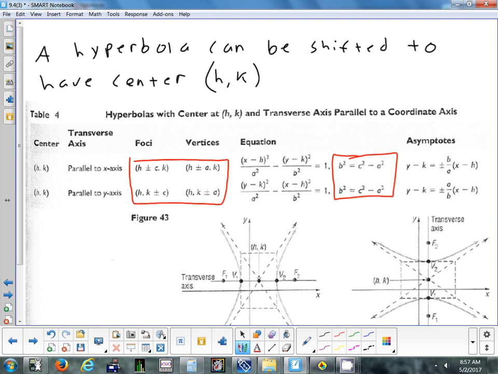The two new letters that we're going to be using are H, K. That's important. H, K is going to be the center. Okay? H, K is always the center. So now when we find the equation of ellipse, you're going to have H, K, A, B, C, 5 letters. Here's also a good picture to illustrate what I was talking about. In a hyperbola, the foci are on the outside and the vertices are on the inside. In an ellipse, that's switched. The vertices are the points that are furthest out and the foci are on the inside.